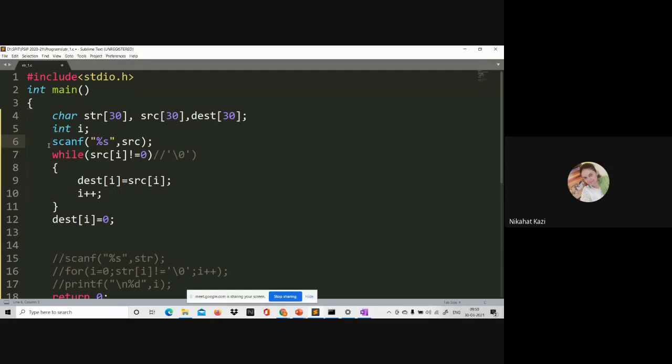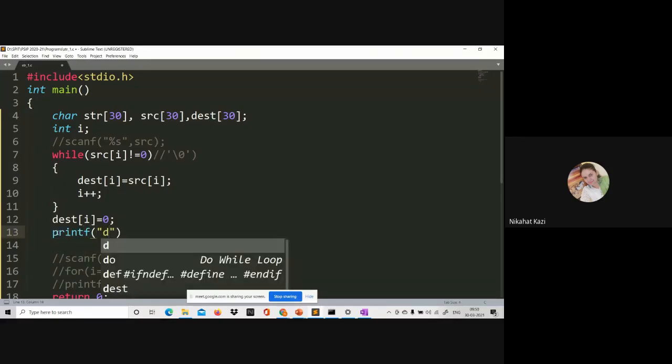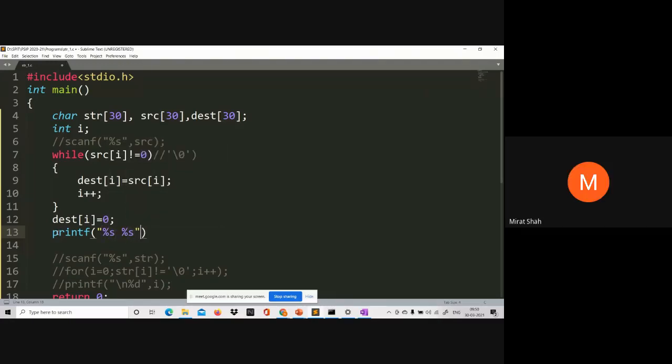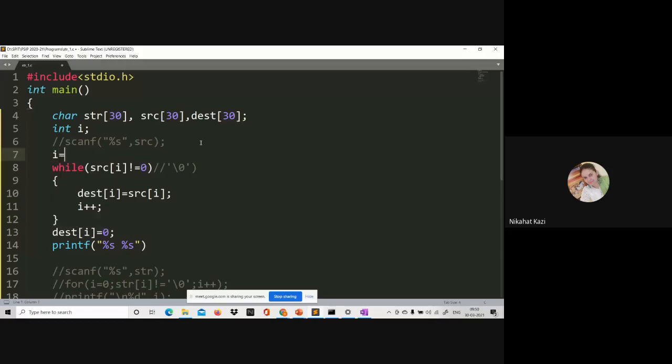Suppose I am not reading this. Let us see what happens to destination. Now we also need to specify that I equals 0, right? So before the loop, I is equal to 0, or here itself you can say I equal to 0.